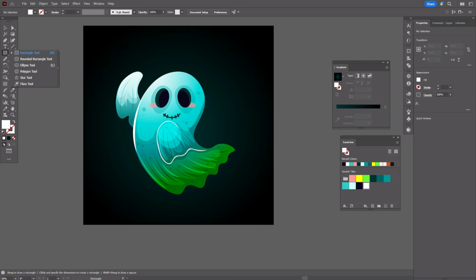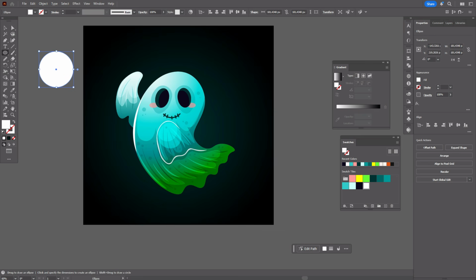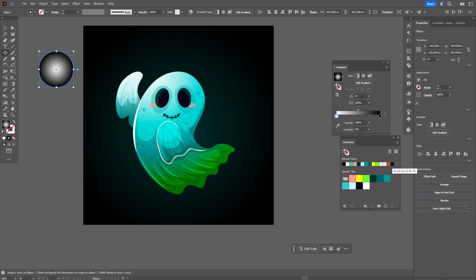Okay, now we need to take ellipse tool, create the ellipse, take radial gradient, and here black color with color code 6 zeros and add one more color as well with color code 6 zeros. Move the slider.